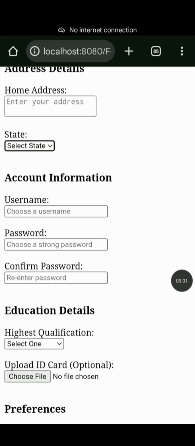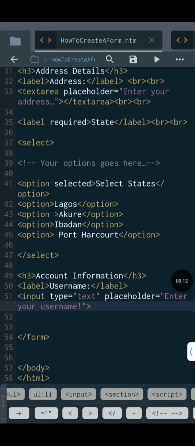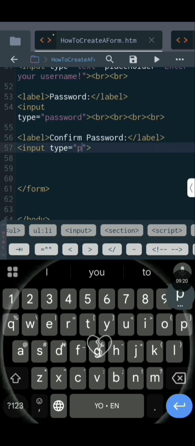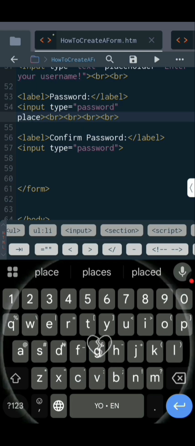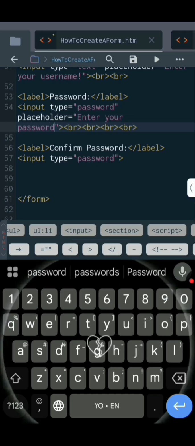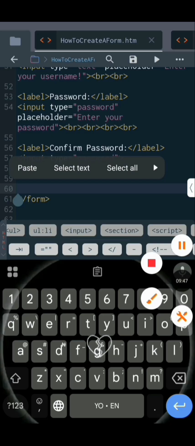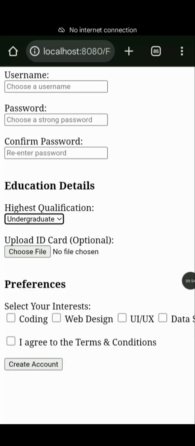So let's go to the account information. We use username, password, confirm password. This education details, you are going to use select also. So let's try it out.